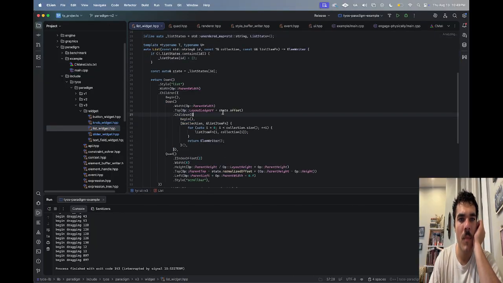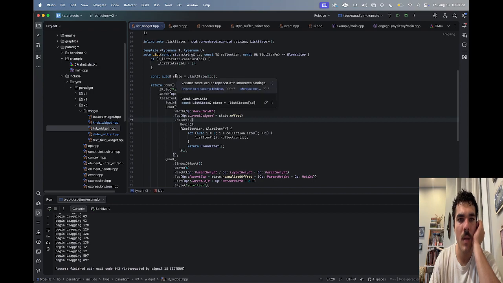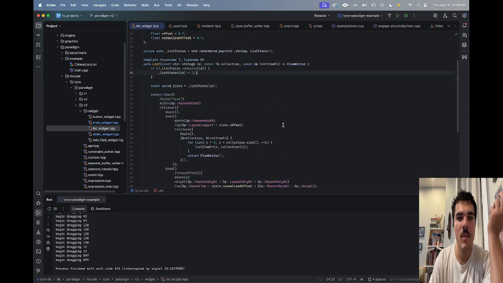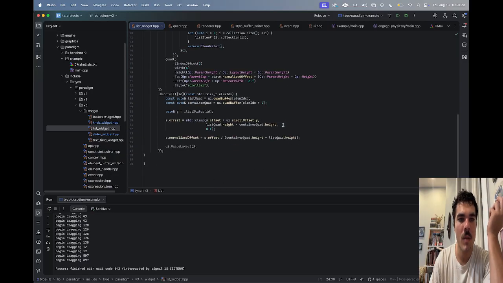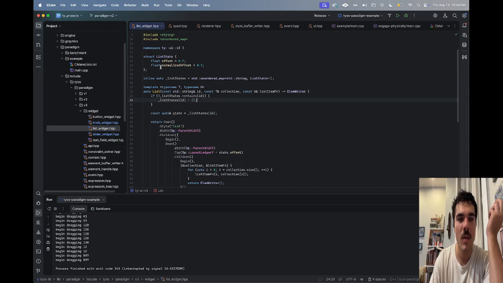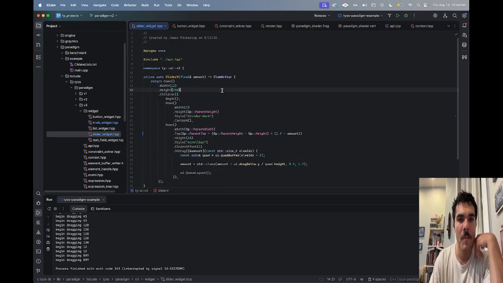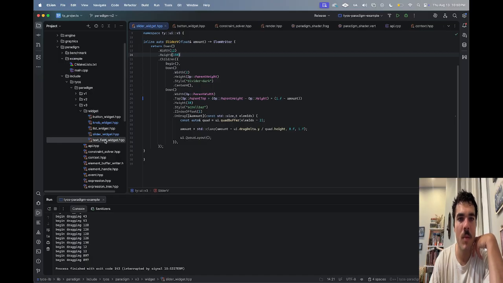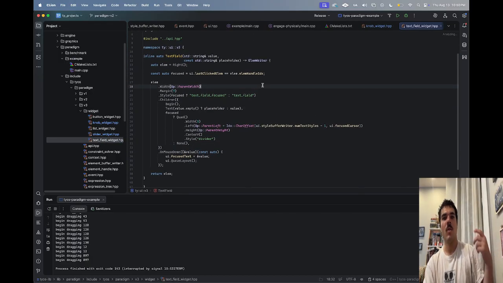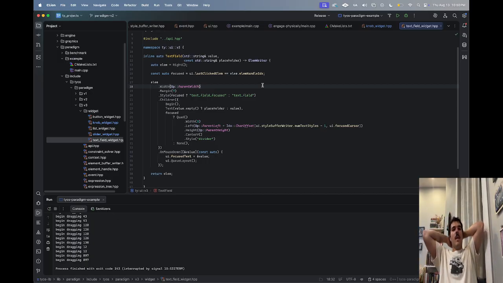A list is just, I'm not gonna convert to structured binders. I hate that. This is just a list. It's like 70 lines of code total with includes and everything. List state is just, yeah. A slider, super simple. Text field is super simple. I just don't know if there's another UI.